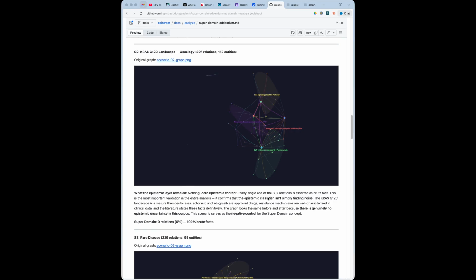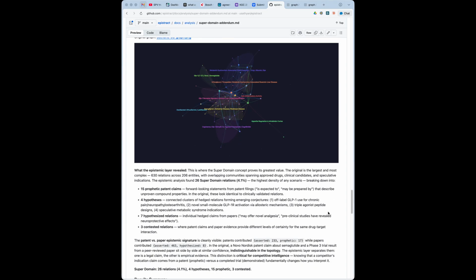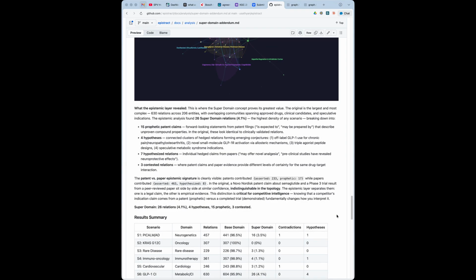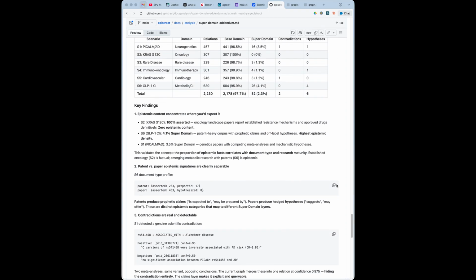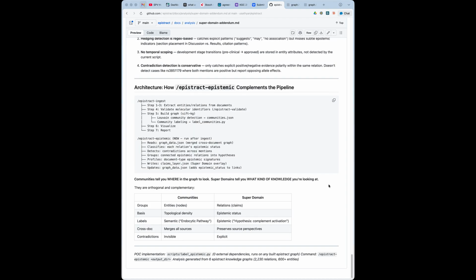The most interesting results came from our GLP-1 competitive intelligence scenario. It extracted a number of prophetic patent claims and was able to extrapolate the patent filings to be more granular, to say whether something is intended or if it's a hypothesis, and whether it's been proven via clinical trial. Those are some of the things we were able to find. It also extracted 4 different hypotheses for off-label GLP-1 use, different types and indications, which companies are pursuing those. Things of that nature which were not implicitly available to be searched within the knowledge graph. I found this to be a huge addition that makes the knowledge graph much more comprehensive and usable.